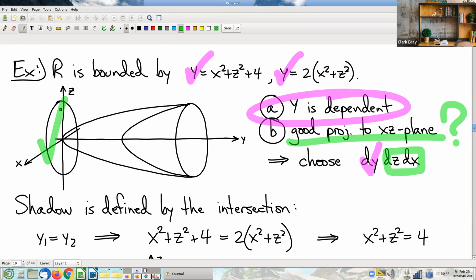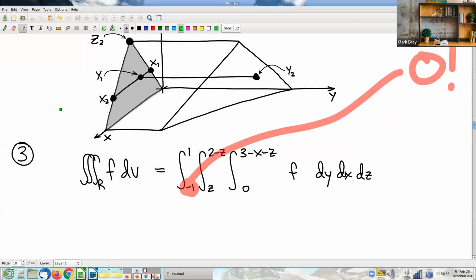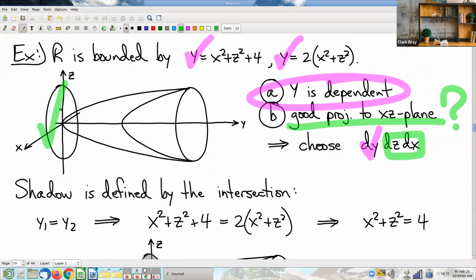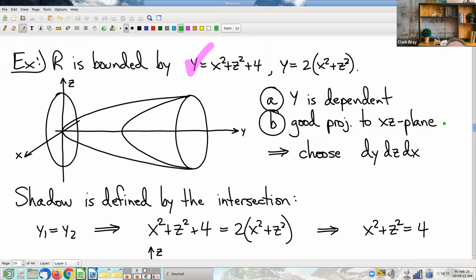Okay. I just have one more question. Does it matter the order of D, C, and D dash? In this case, it does not, but you know, sometimes it does. I mean, you look at this example here, it did. So every question is different, and sometimes yes, sometimes no. The good news here, of course, is that the projection is a disk, and disks are symmetric in every possible way. So yeah. Okay. All right.